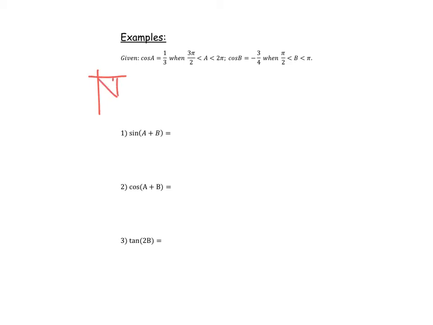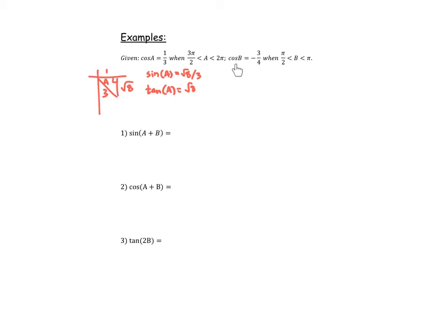The cosine of A, that being angle A, is 1/3. That makes the sine the square root of 8. Okay, so the sine of A is then square root of 8 over 1. We know that the cosine of A is 1/3, and the tangent of A would be, oops, I'm sorry, I messed that up. The sine of A would be square root of 8 over 3, and the tangent of A would be square root of 8. There we go. We're going to utilize those in a couple minutes here.